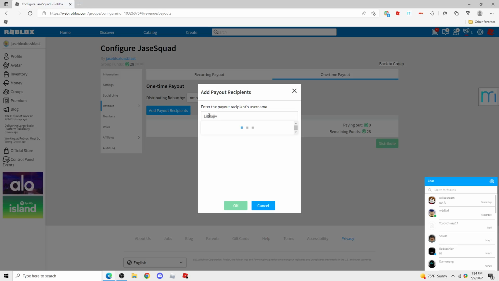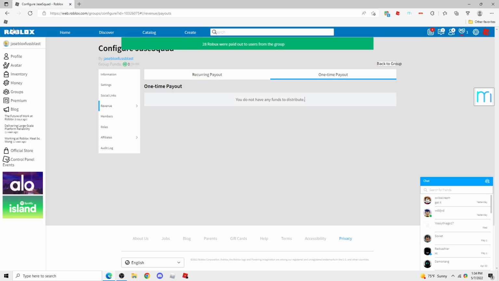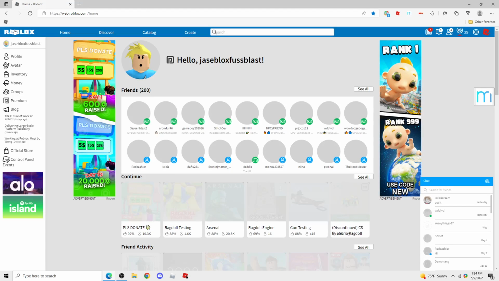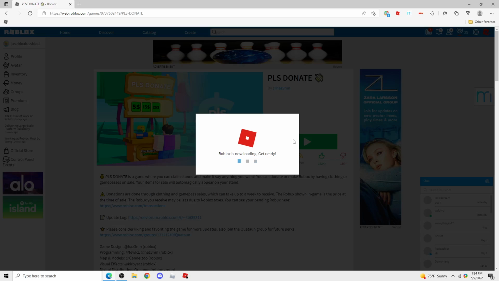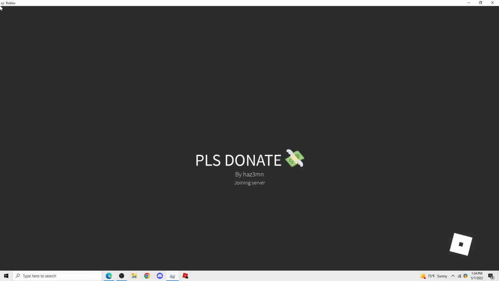Oh, magic. Magic panda. Okay, then I'm gonna collect 28 Robux. Yay, we now got 29 Robux. You're generating free Robux, huh? Well, it's not a Robux generator scam, but okay, look at this.